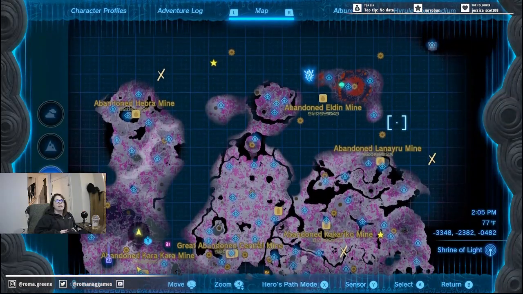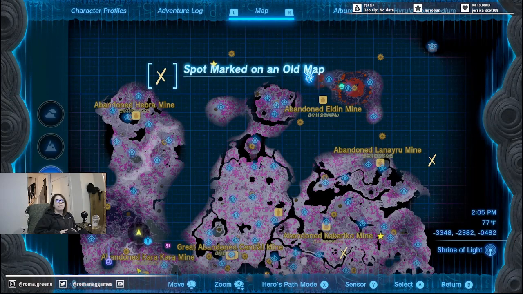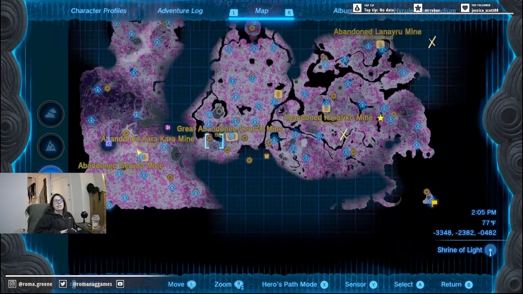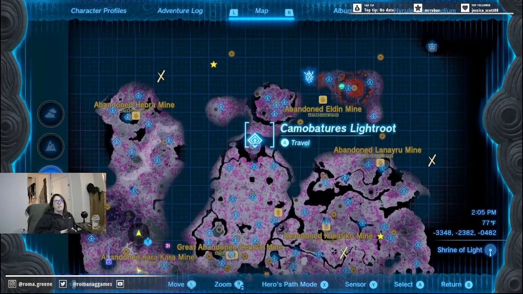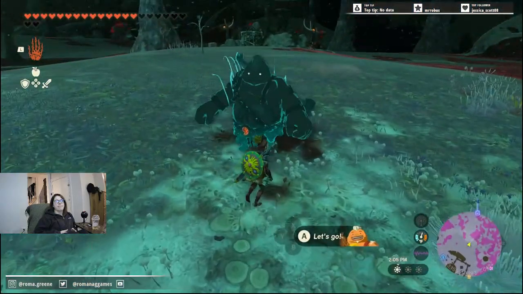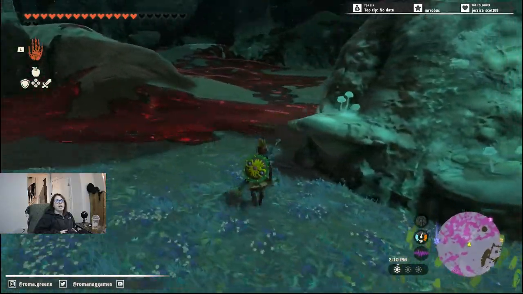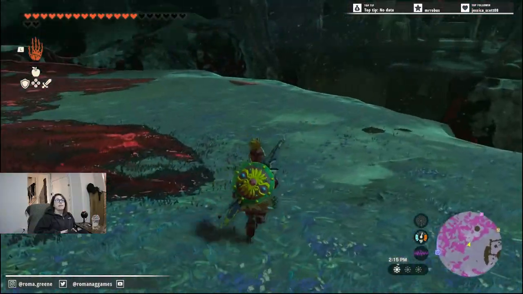I still want to find out what that is. And then, look, there's stuff over here. I want to find out where that is. We're going places. This is looking very nice. That's not looking very nice, though. That was also such a bitch to get to as well. So not looking forward to having to do that again.